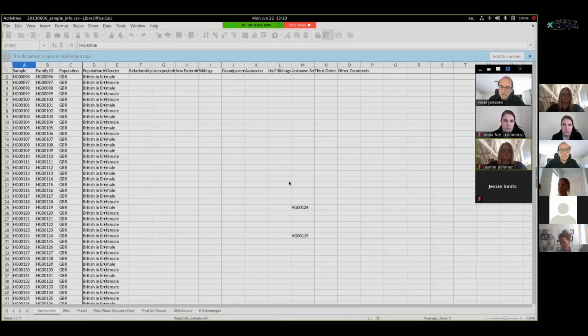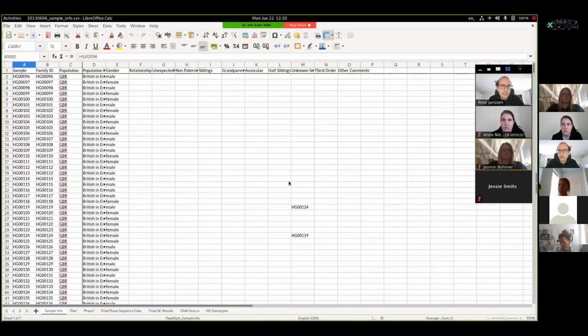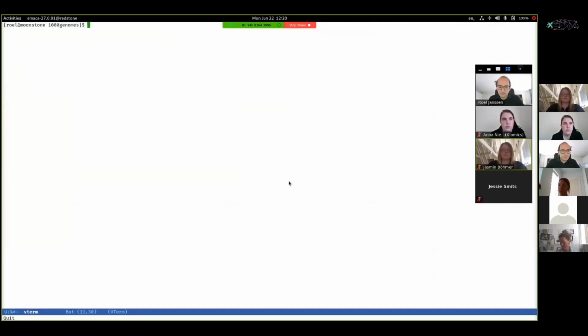Well, technically, I used a tab now instead of a comma as a separator, but that doesn't matter. So we now have this file, and that's still not RDF. So I'm now going to use one of the tools from SPARQLing-genomics called table to RDF to convert this comma-separated values file into an RDF file in the n-triples format. And then I'll show you what this RDF actually looks like.